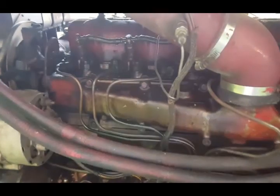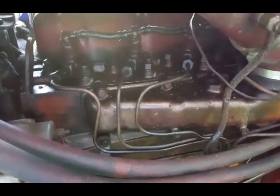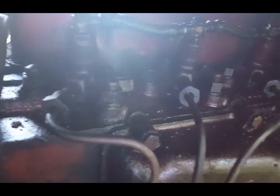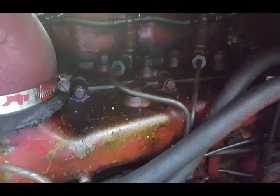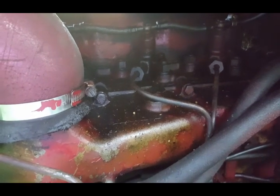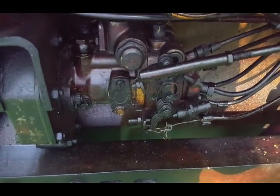Alright everyone, here we are. Even though I did a good bit of research a year and a half ago, there's still so much to know about tractors and the different kinds. I took these injectors apart because the tractor wasn't running well, and I had seen similar ones online, and I cleaned them up. They all looked pretty good, but I didn't realize that there was a setting for pressure, timing.